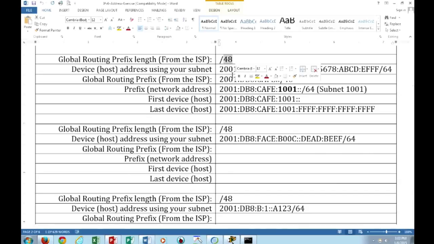From our ISP, we got a /48. Here's a sample host address, /64. This is the prefix from the ISP, 2001:DB8 or so, 1.2.3. That's how the internet sees us. That's what I mean by the global routing prefix. Our network address, 1.2.3.4, there's our subnet ID. How did I get to /64? The first three hextets are our global routing prefix, 1, 2, 3. Then 1, 2, 3, 4 out to /64, we just used this. This is now our subnet ID.